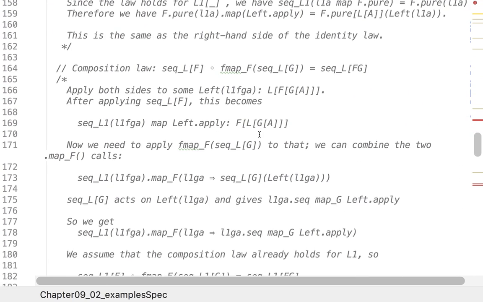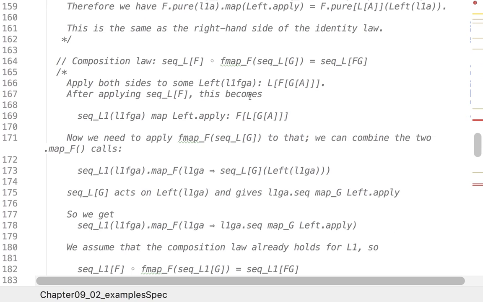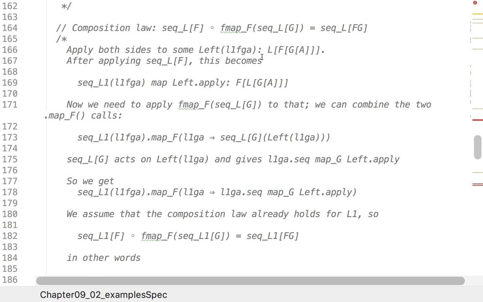Let's consider the composition law. The composition law needs to be applied to a value of this type. And again, it's sufficient to consider the left and apply to that. So first we apply the sequence, and that gives us this.